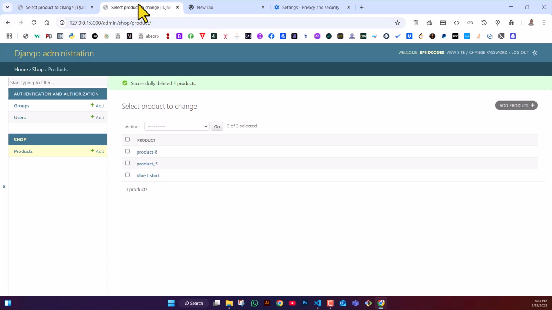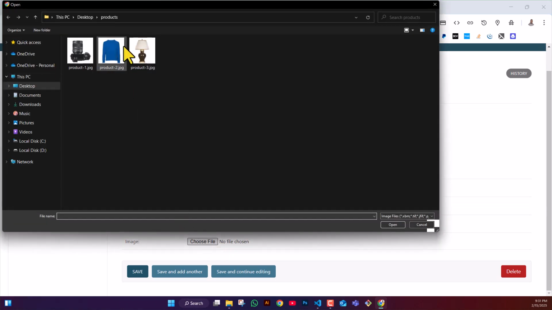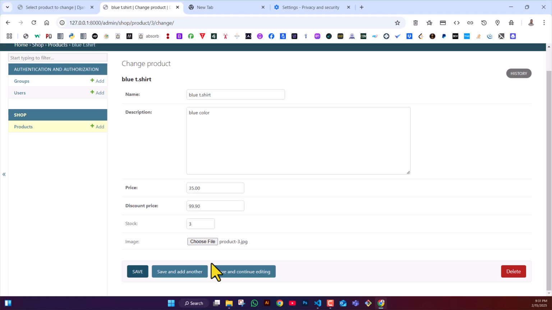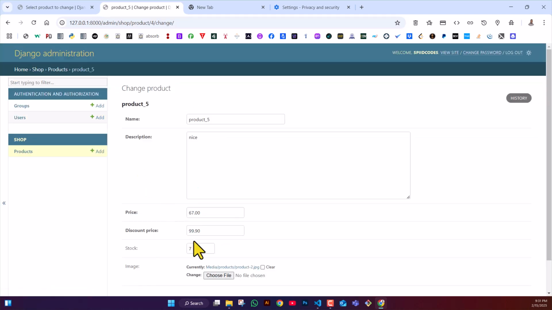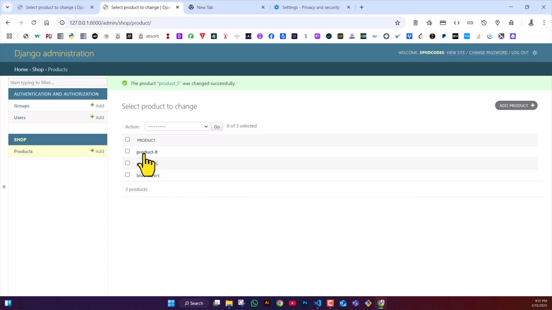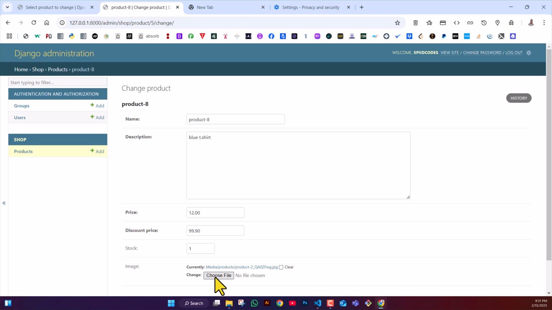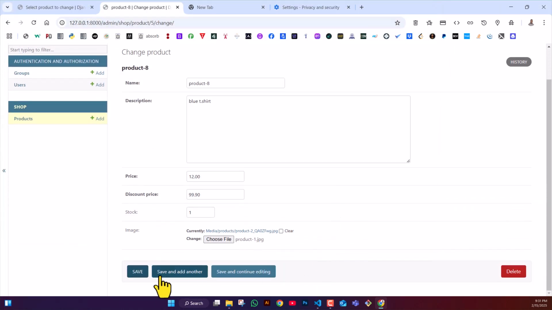Right, is there any product without, yeah, this one doesn't have an image. You see, I add this, save, then I see that one has an image, and let me see product 8, this one should have an image. Let me save.